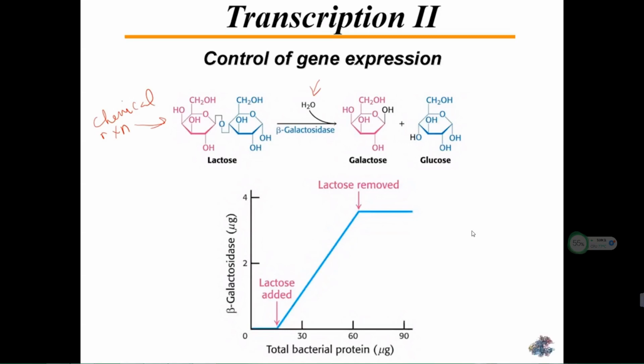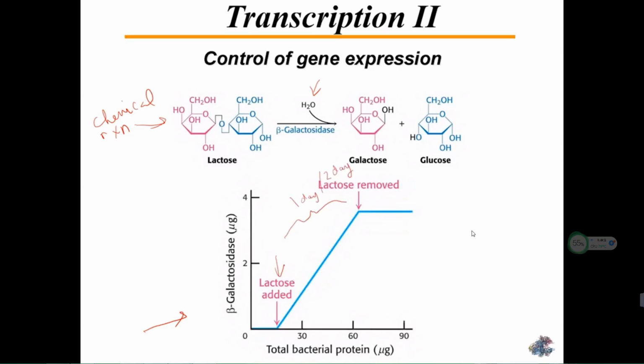And you can actually visualize the production of beta-galactosidase and the corresponding growth of cells in media once you add lactose and then finally remove it. And that's depicted in this graph across the bottom, where in an experimental condition, E. coli was provided lactose for energy as a food source, and then removed after a certain amount of time. So maybe it was 1 day or 2 days, depending on how long this experiment took.